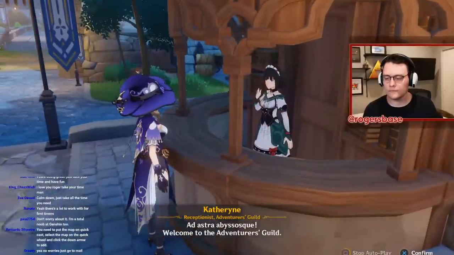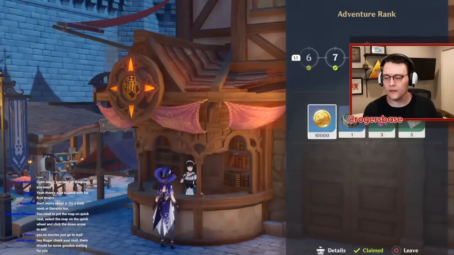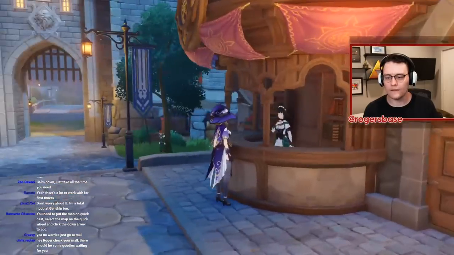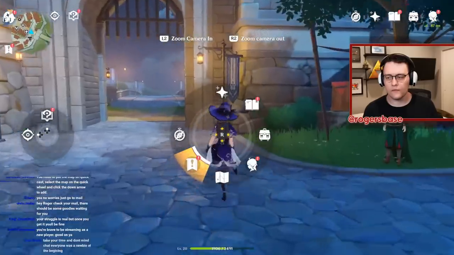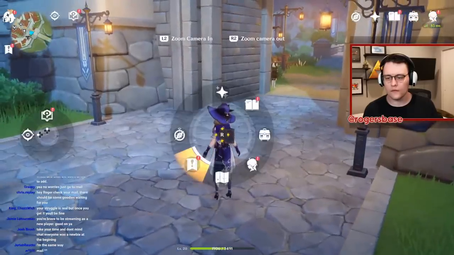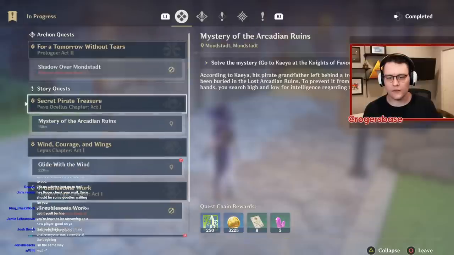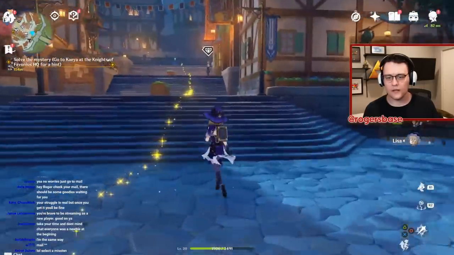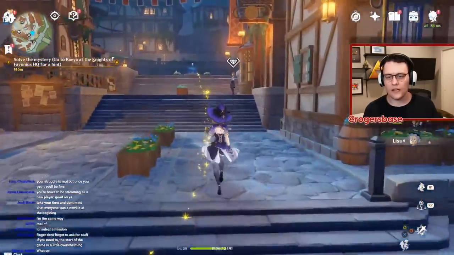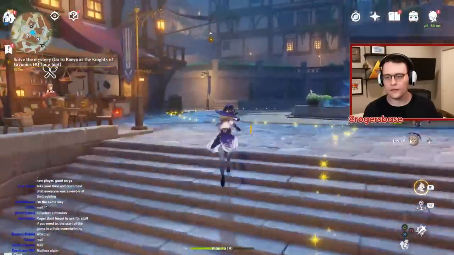Add Astra. Can I grab anything else? Oh no, claim. All right, I did that. Yep. All right, now. You go here. Shadow over Mondstadt. Mystery of the Ruins. Solve the mystery. All right, go to Kaya for a hint. Okay. Let's see this.